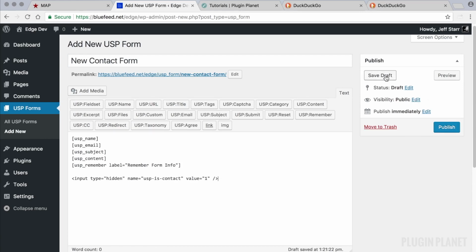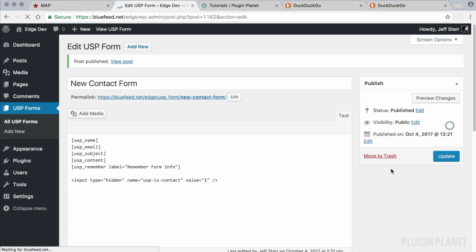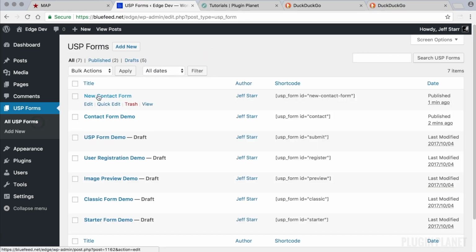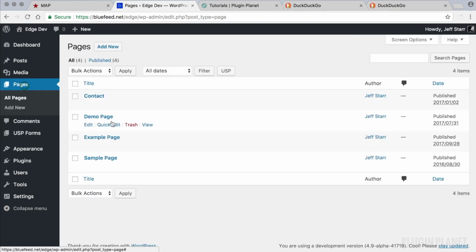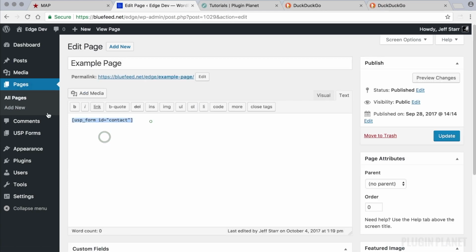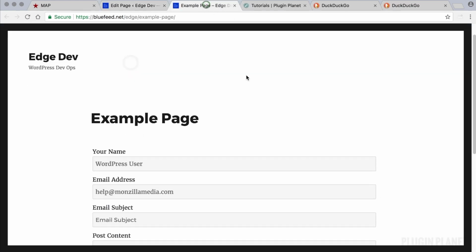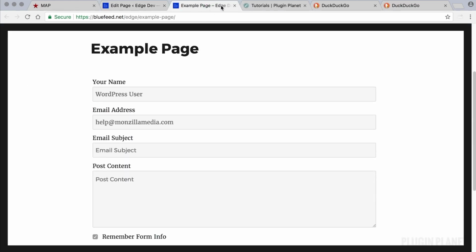Then we would publish the form. Now we can go back out, and here's our new contact form that's published. So we can use the shortcode and go back over to our example page, add our new form, and view the page. And here is our new contact form.